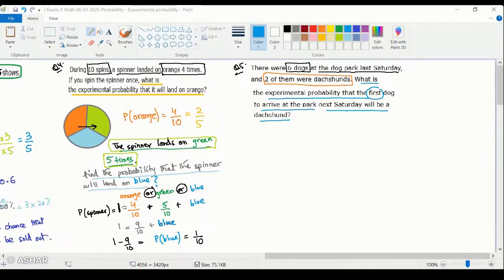For this, can we find the probability of the dog? How many total dogs were there? We always write the total in the denominator. There were 6 dogs. And out of those 6, how many of them were Dachshunds? There were 2. That means the probability of getting this particular breed of dog would be 1 upon 3. Simple, right? We simplify 2 upon 6 to 1 upon 3. If they would have given us more breeds, then we would simply compare them.